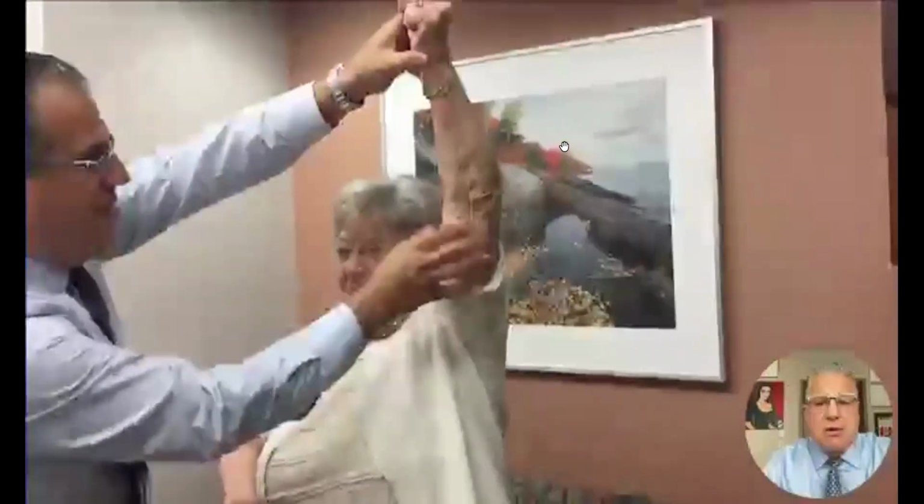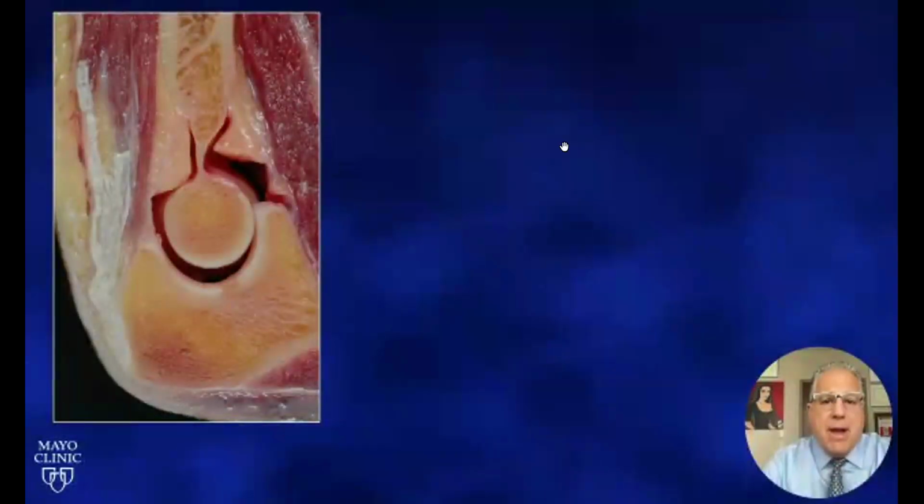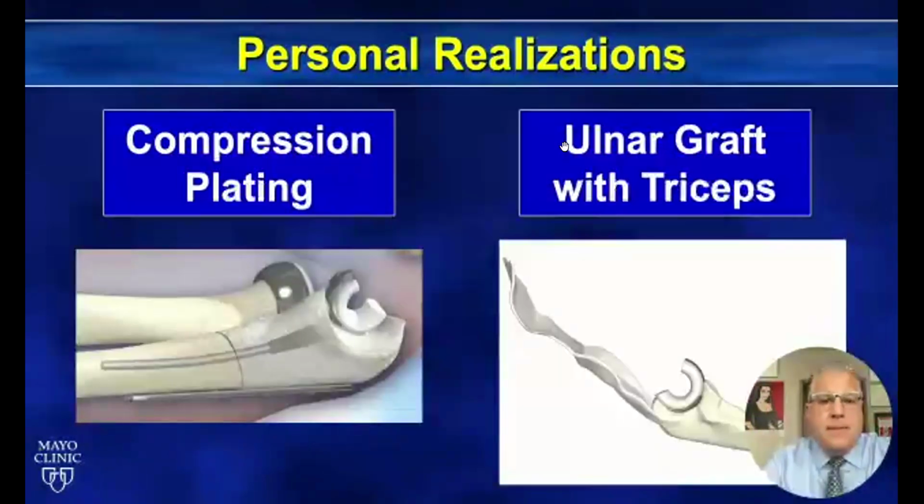One other challenge is that when the triceps is insufficient, patients don't do well. This patient has a well-functioning triceps after her right total arthroplasty, but not so much on the left, where she is unable to perform overhead activities because of triceps weakness. We know biologically it is extremely difficult to re-establish the enthesis between the triceps and the bone. And for those reasons, at Mayo Clinic we migrated to use a proximal ulna with triceps allograft. The combination of compression plating and the use of a graft that has bone for the ulna and tendon for the triceps has been successful.